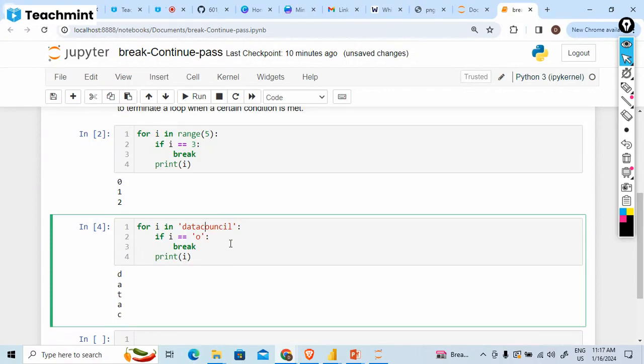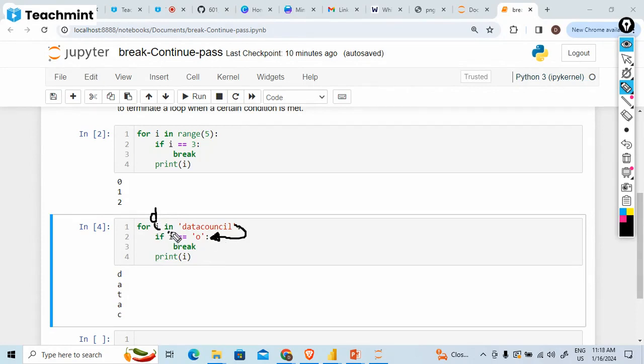Okay, let's again understand the meaning of this code. Look at this: for i in data council. So this will iterate over individual elements of data council. Now our first value of i is D. There is an inside loop here, right?